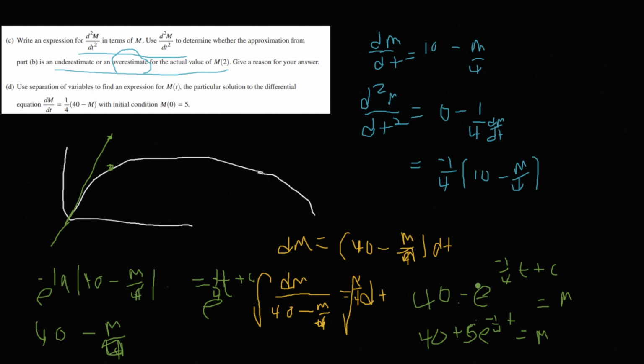No, it's not. It's not 5, because there's this plus 40. So we would solve this for c when we plug in 0 and 5 here. So c would be negative 35. So negative 35. Man, it's doable. It's just very negative 35. There we go. Took a second, but I got it.